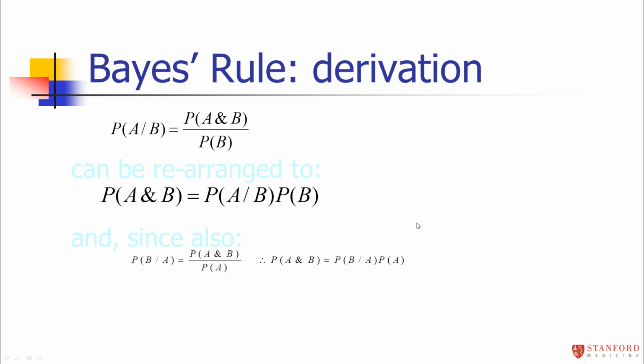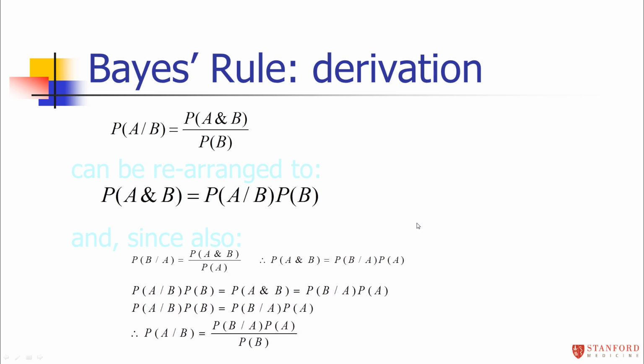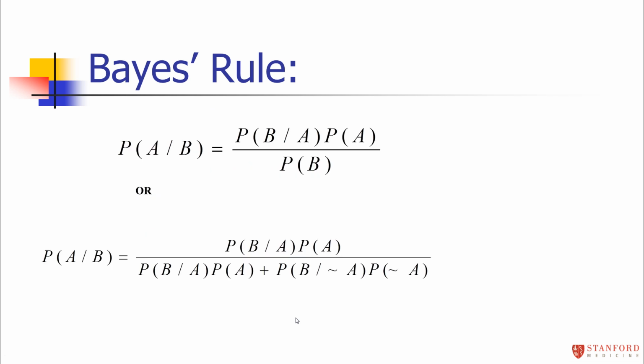We can cross multiply by the probability of A. What you'll notice is that these two equalities share a term. They both are equal to the joint probability of A and B, so we can just put them equal to each other. Then we can do a little bit of algebraic rearrangement, and we end up with Bayes' rule. This is Bayes' rule right here. So it's mostly just a little bit of algebra to get there.